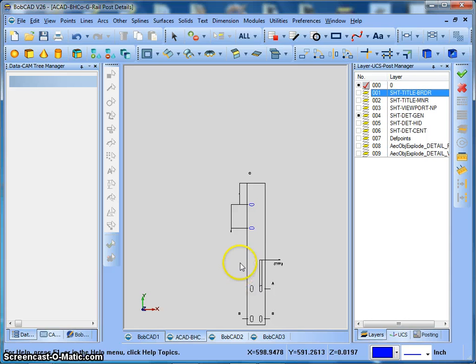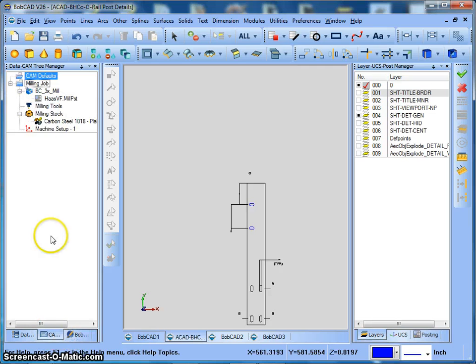Just do everything you've done before as far as assigning the right post processor, which yours should default to, and creating the cycles to do what you want. I mean, all your cycles are pretty much the same anyway, so you can just create those in your CAM tree as you've done before.